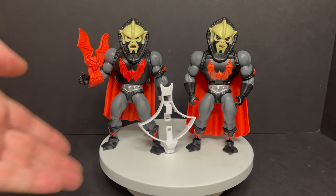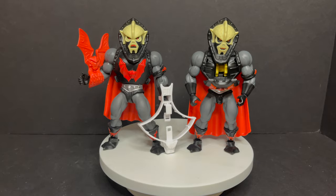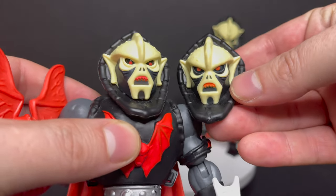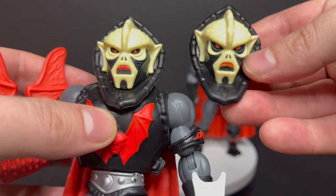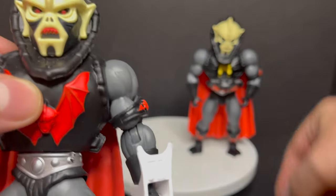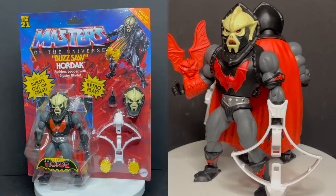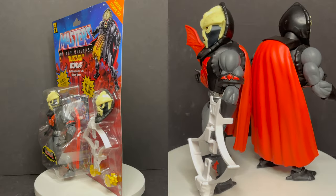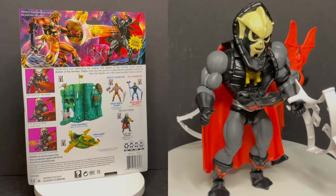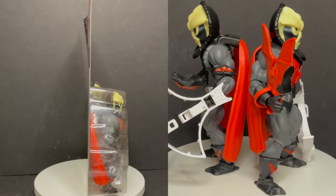Here he is compared to the last Hordak release from the last wave. Some differences — color differences here and there. The head portrait on the prior release is the same head that comes with the buzzsaw, but the pupils are a little bit different: a little darker to a lighter red on the new release. The first release has an 80s look with larger pupils; the new one has a more modern look. You can inter-swap all the accessories, put the red bat on his arm. It's the same figure overall minus the buzzsaw attachment. I think you'd be happy with either one, but I really like the gimmick on this Hordak — it's a lot of fun to shoot the missile out. If you don't have the other one, I'd go for this one.